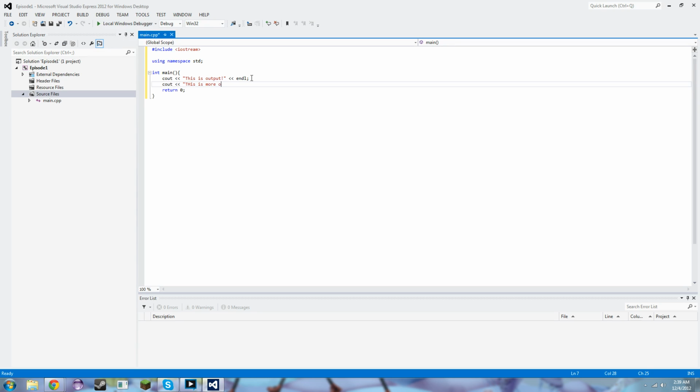This is more output. And that's perfectly valid. However, there will not be a new line character at the end of it, and there are, I believe, very rare circumstances when this would not even get outputted because the endl character forces a flush to the command line. This looks different if you're coming from certain other languages. This is basically, pretend it's a stream. You're sending this text, and because the arrow is going towards cout, that's how you say that, cout, not count.